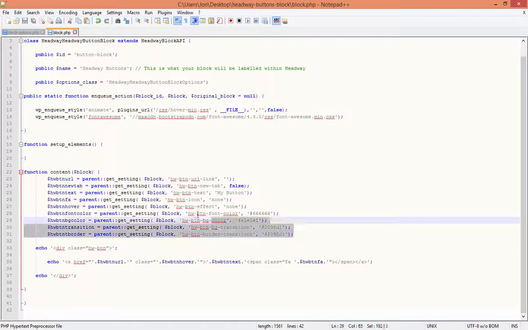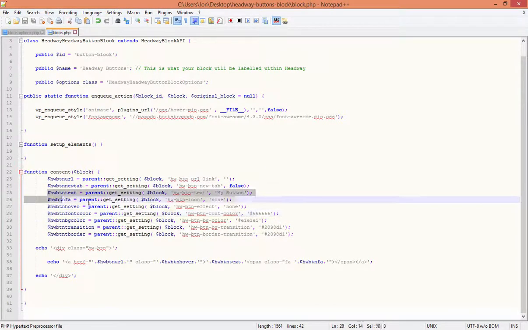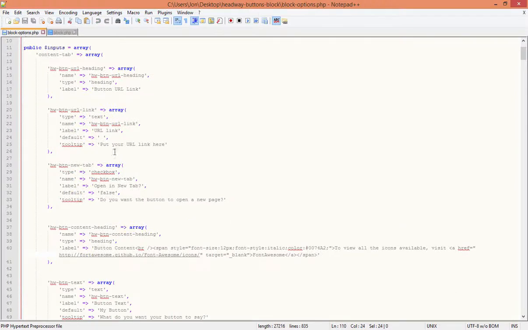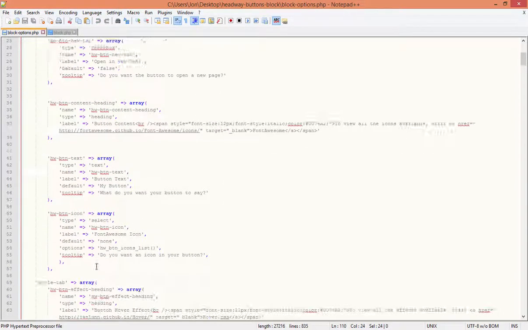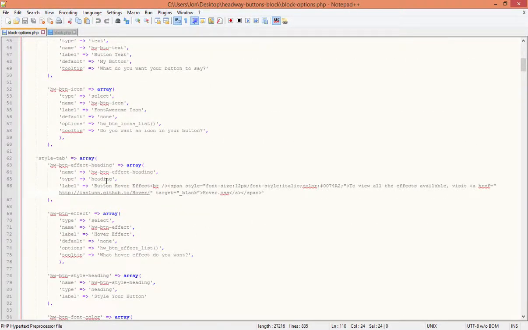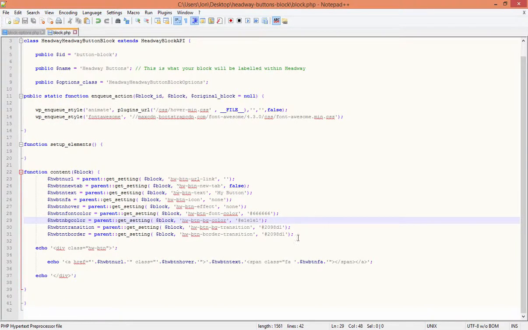Okay, so welcome back. You can see there that I've pasted in all the options there. I've also put them in the order that we've listed them down there. Obviously you don't grab the heading, because you're not actually returning a value. Now I'll probably also be removing these last 4 items as well. I don't think we'll be using those in the block. We're going to use the CSS function within the block up here, which we'll go through in the next video.